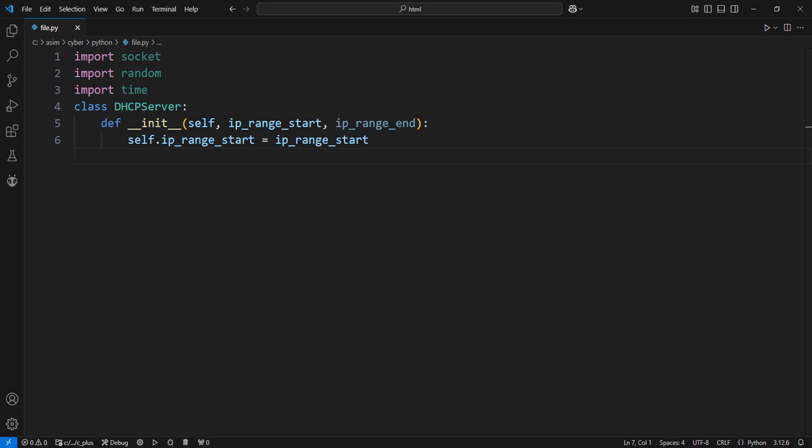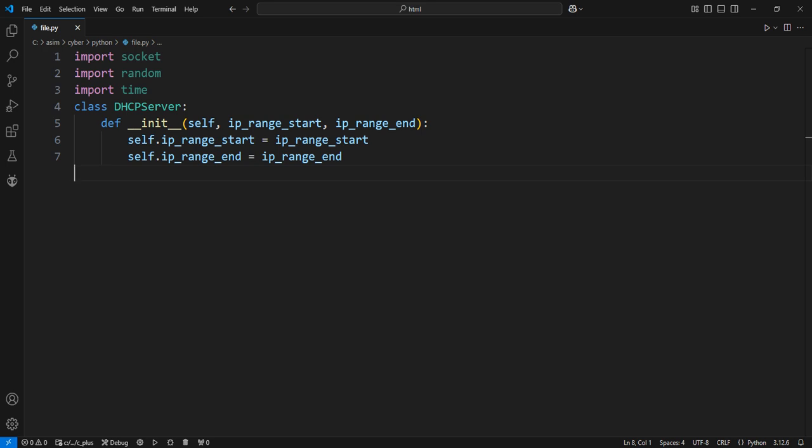Integer, start of the IP range. Integer, end of the IP range.